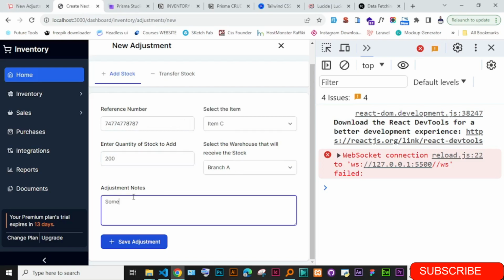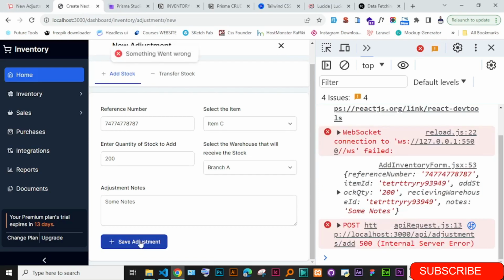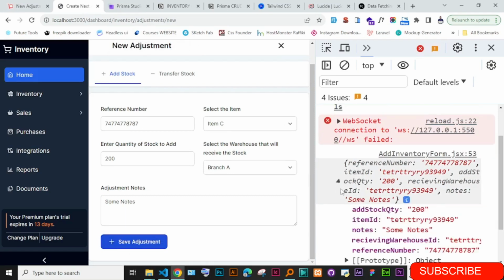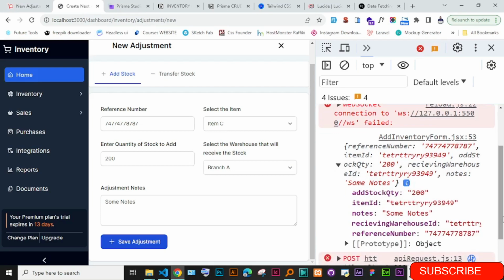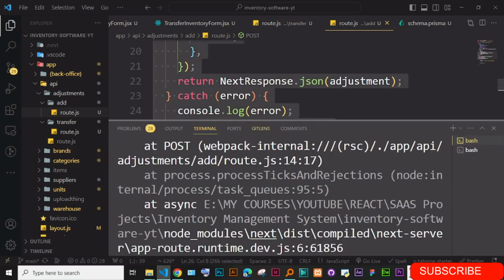Okay, so let's add. Something went wrong, and here we see on the sending we have all this stuff, but for some reason they don't reach the side. Let's see what the problem is this time.